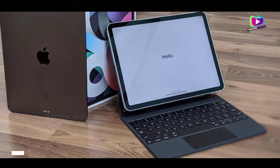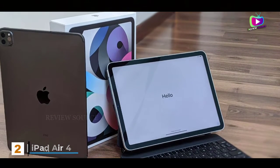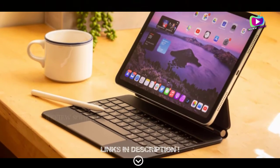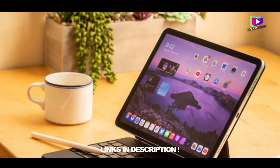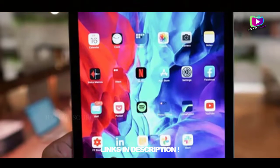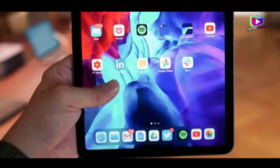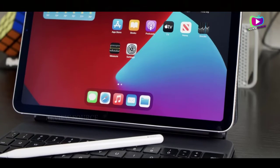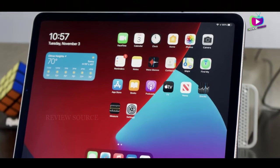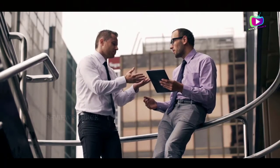At number 2: the iPad Air 4. The iPad Air 4 2020 is almost an iPad Pro, yet it's a whole lot cheaper than any recent Pro model, making it a very tempting buy for all but the most demanding of users. It looks a lot like an iPad Pro, with its all-screen front, and like an iPad Pro it supports both the second-gen Apple Pencil and the Smart Keyboard. It also has an enormous amount of power thanks to its A14 Bionic chipset — the same as you'll find in the iPhone 12 range, and actually newer than the chipset in the iPad Pro 2020 range.